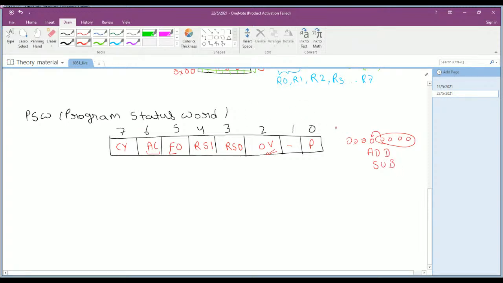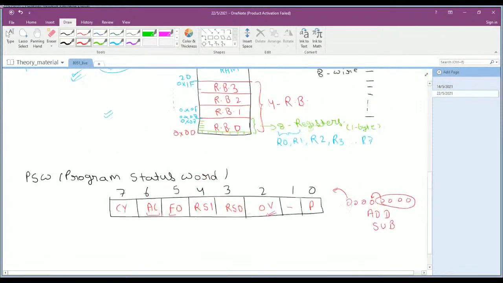When a carry is generated from the last bit, this carry flag is set. There are different small commands which can be used to set or reset these, and we will come to those commands later in this online course. Now coming to these two bits, RS1 and RS0 are known as register select 1 and register select 0.